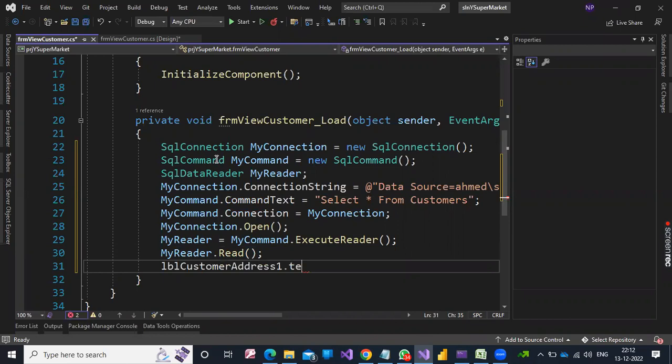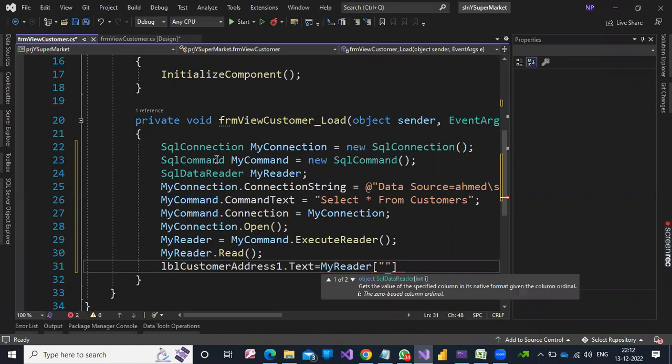I can put then my reader. I have to put the table name, I mean, sorry, the column name. So customer address 1, right?